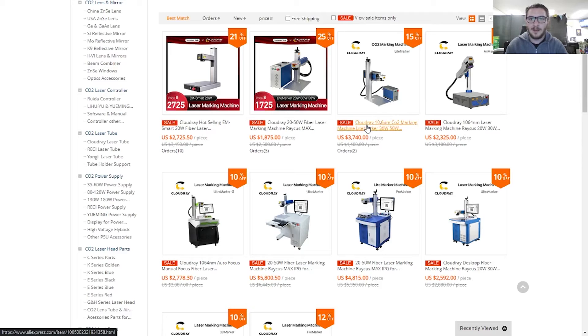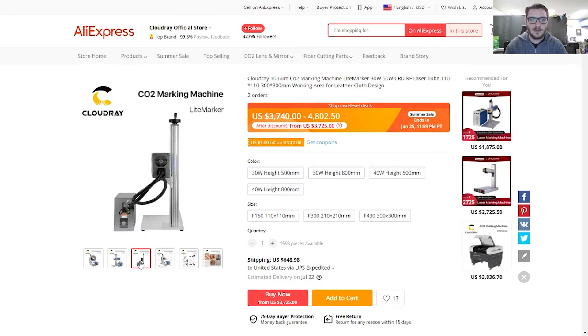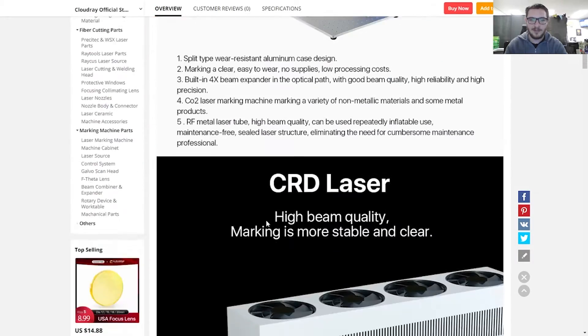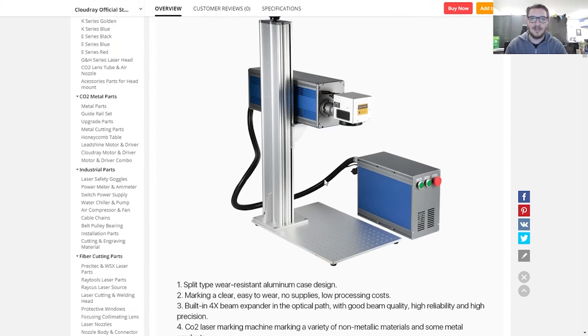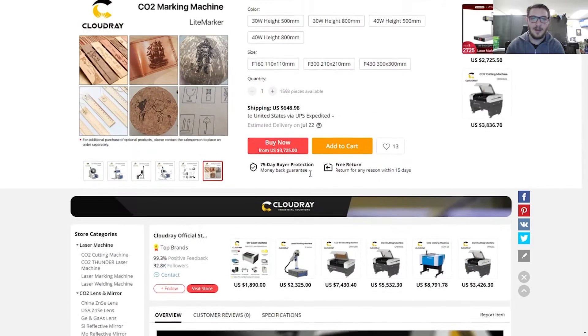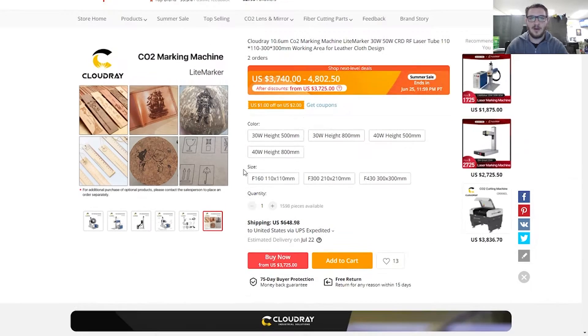Here's another thing I'm very close to pulling the trigger on. It's the same galvo setup you're used to seeing on fiber lasers, but it's a CO2. They use RF-excited CO2 lasers, which give you better beam quality than you'd get on tube lasers. They last longer, require less maintenance, require less cooling, and overall give you a better engraving — all without having to deal with the gantry system. You lose a little size, so you won't get a 28-inch by 20-inch bed like on a regular red-and-black Ruida, but you gain the stability and accuracy of the galvo system.